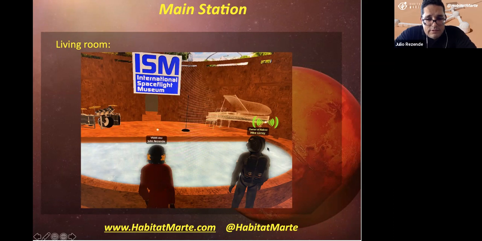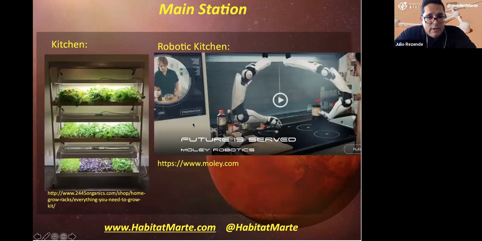I consider the conception of Michael Lurie interesting because he imagined something like a small swimming pool. Also, it's possible to see some music instruments for the entertainment of the crew. In this case, we imagine something like this. Also, in this facility, we have the kitchen, possibly using artificial lighting for some plants. These plants are supposed to be used in the concept of pick and eat to prepare the food.